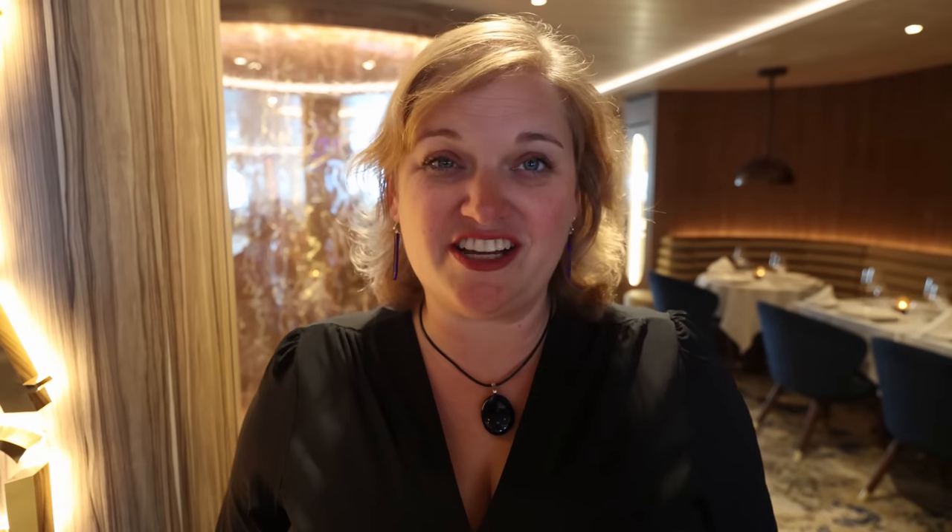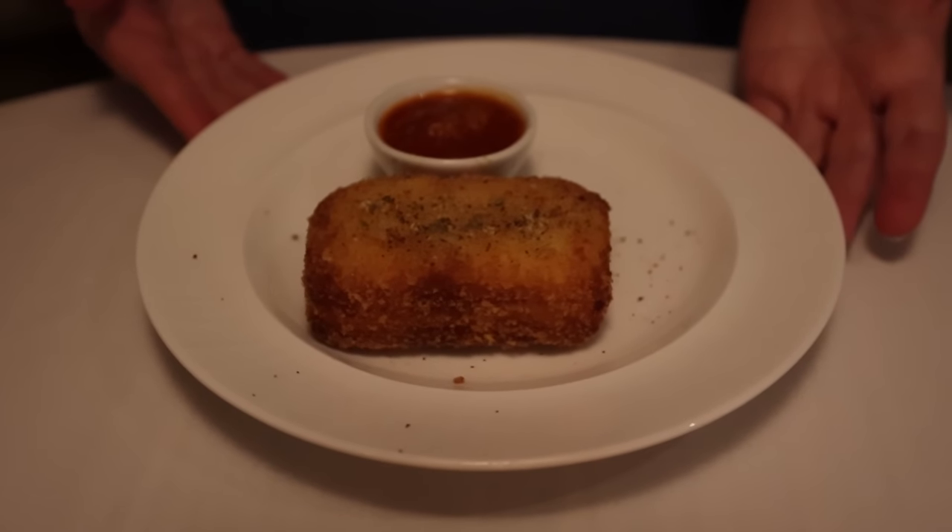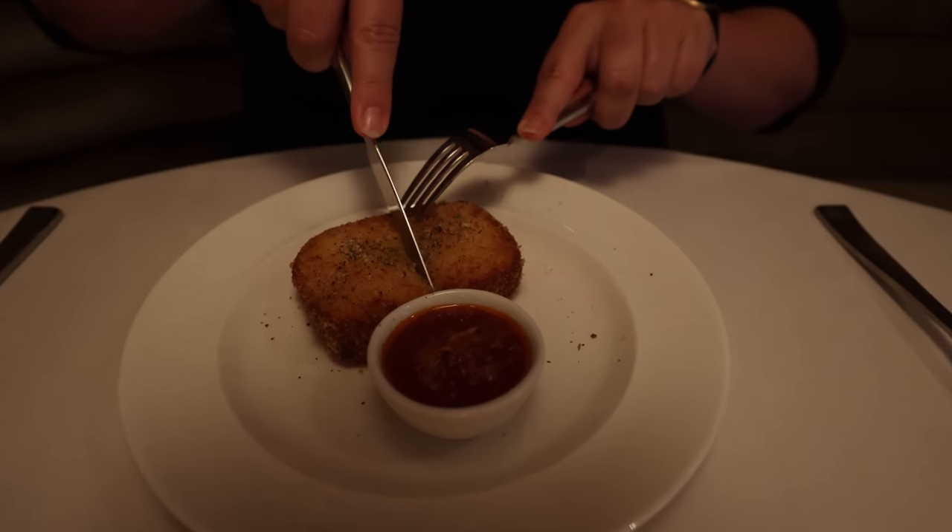We are having dinner tonight at El Vazio, the brand-new Italian restaurant on Carnival Venezia — not on any other Carnival ship. It's a four-course meal: an appetizer, a salad, an entree, and a dessert. For my starter I have the mozzarella in carrozza — basically a square of mozzarella with a parmesan breading that's been fried, so the cheese is soft, warm, and pulls apart. You dip it in marinara sauce. That is delicious.